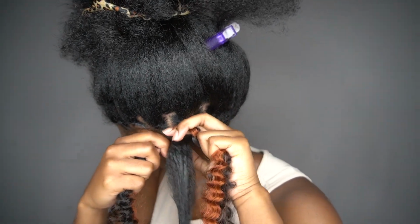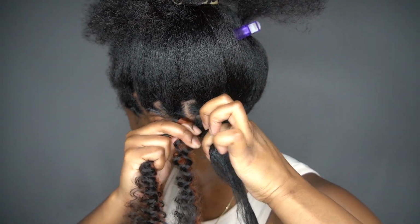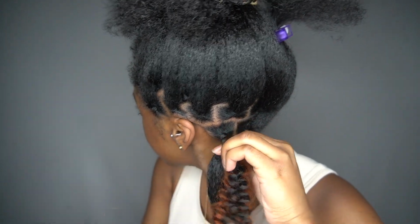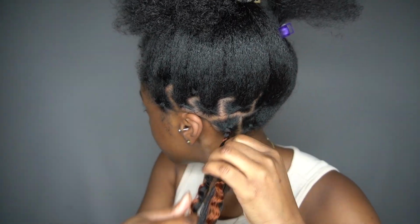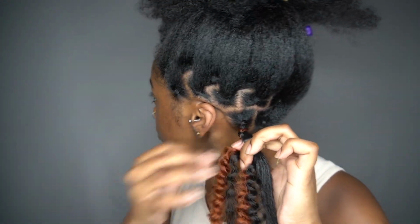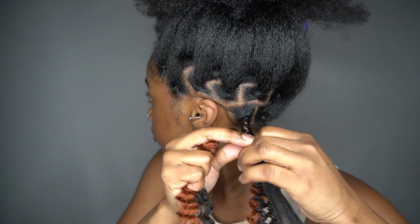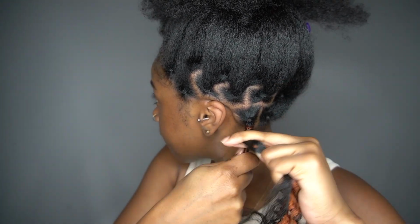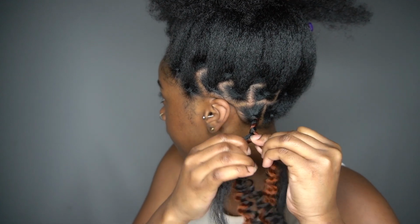Now I had a hard time attaching the hair to my head, so I had to attach it underneath, and that's what I'm doing here. And I just braid like an inch down the length of my hair, and then I began twisting. Once you're braiding your hair, you're going to have 3 pieces: your hair and the Freetress hair. So when I started twisting my hair, I had to make sure that my hair was isolated from the Freetress hair. I split that into 2, that way I could blend it into the hair and begin twisting.